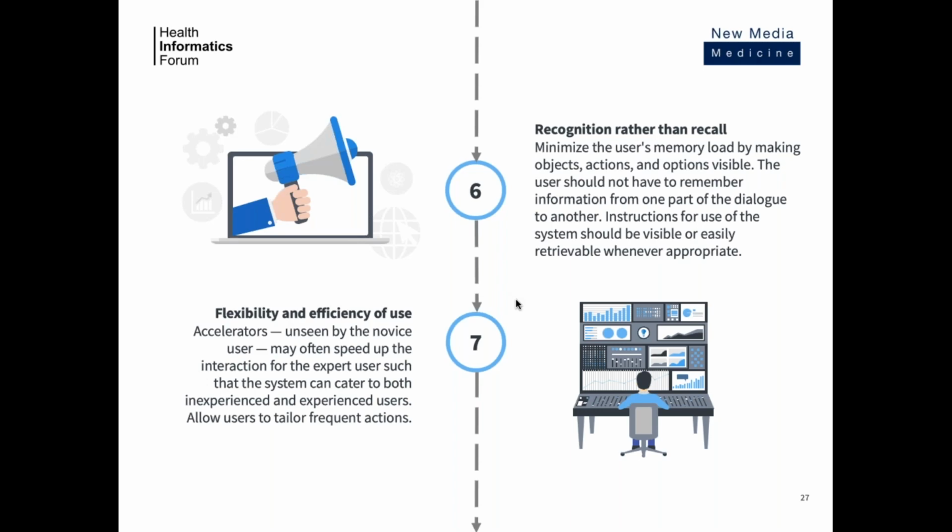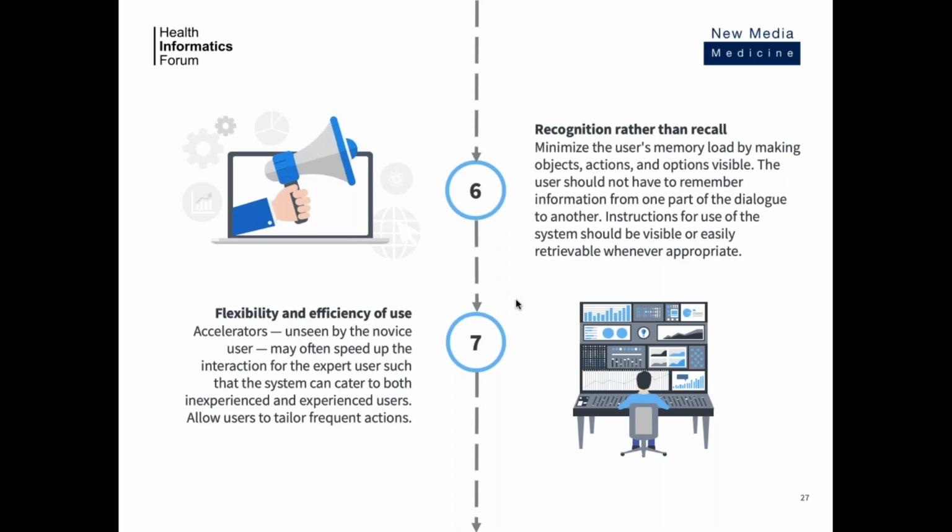So they shouldn't have to recall information as they go from one bit of a system to the next. You could get them to double check things by presenting them again with the information. Say, are you sure this is a test for Mrs. So-and-so, which is the one that you were looking at before? So they can recognize what they're ordering, but you shouldn't be asking them to hold things in their memory, because there's a limited amount of capacity to do that.